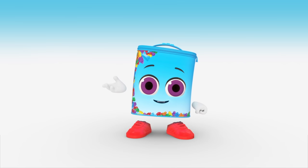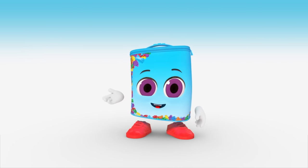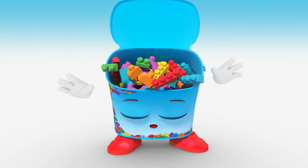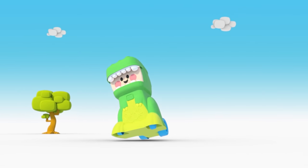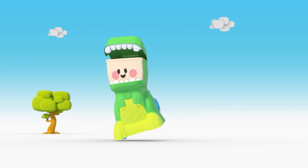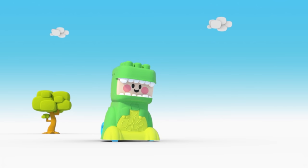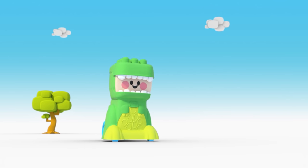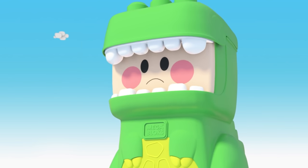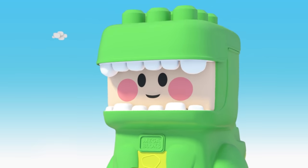Just doing a little dance. I love to dance. My friend T-Rex loves to dance too. Come on, I'll show you. Roar! Roar! What great dance moves! Yeah, it'd be more fun if you had someone to dance with. Maybe you can find a friend to join you.